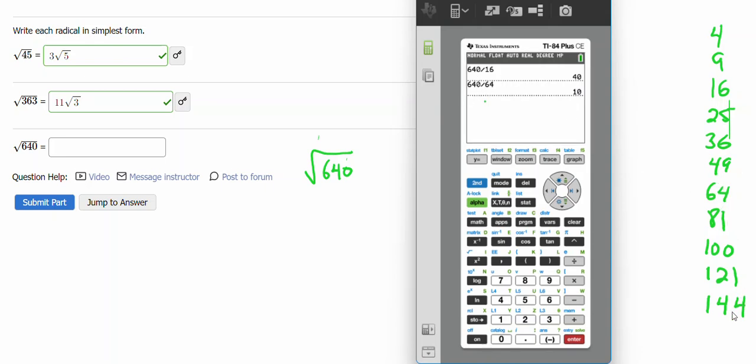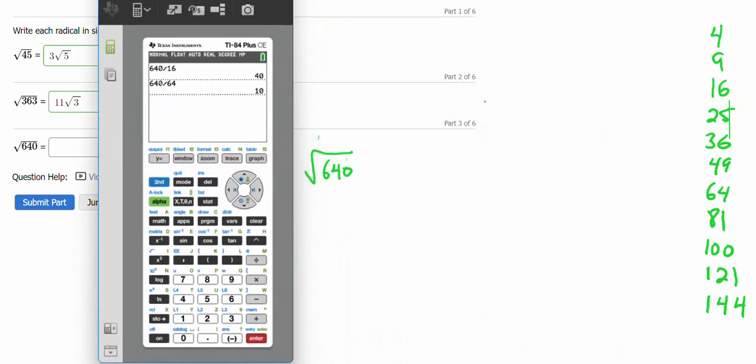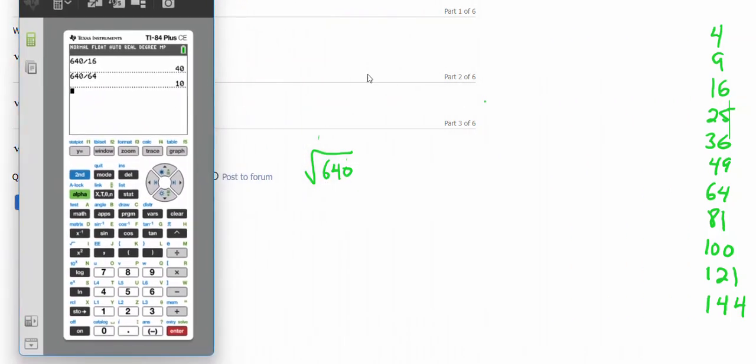Usually, when you're looking for things that go in, start with the bigger numbers and then work your way down, just because it requires fewer steps. You can kind of do it in one step. If we chose 16, it would actually require that we simplify it twice. So maybe I might actually just show you both, just so you understand how it would work either way.